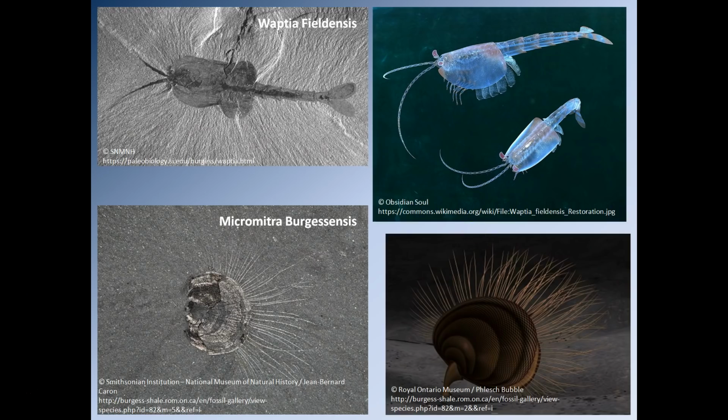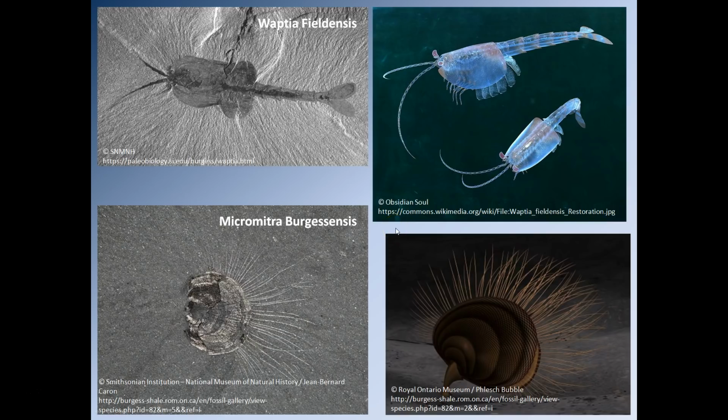So then we have an organism here, Waptia fieldensis, and you can quite clearly see this one is very clear in its appearance. You probably saw this and you thought, right, it's a shrimp. And yeah, chances are it is probably related to modern day shrimps. But once again, the shell of the organism itself, just like a shrimp now, is made of organic material. That would not have fossilized otherwise, so we wouldn't have known this organism existed. So these are precursor organisms to modern day shrimp by the looks of them.